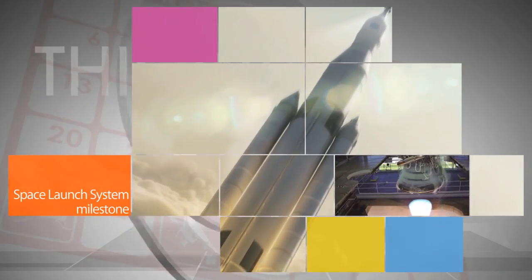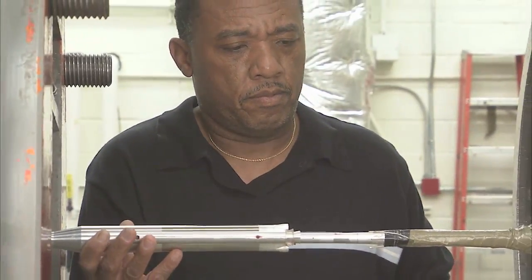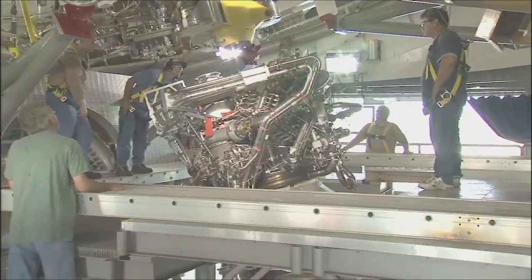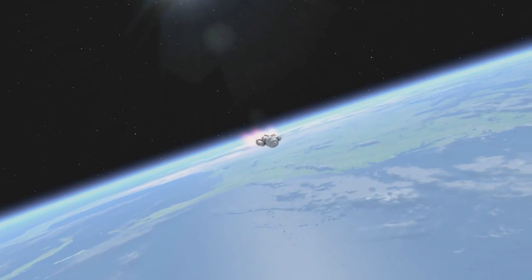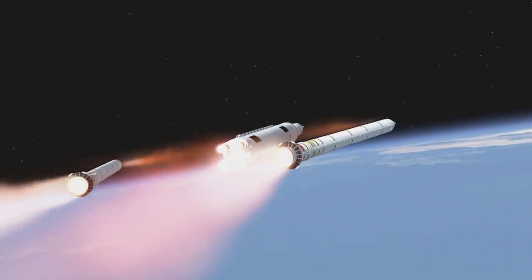On Aug. 27, NASA announced a milestone in development of the Space Launch System heavy lift rocket. The completion of a rigorous review known as Key Decision Point C, or KDPC, means NASA can transition from formulation to development of the rocket that will send humans beyond Earth orbit and on to Mars. KDPC outlines a conservative development cost baseline and a launch readiness schedule based on an initial SLS flight no later than Nov. 2018. This marks the country's first commitment to building an Exploration Class launch vehicle since the Space Shuttle program.